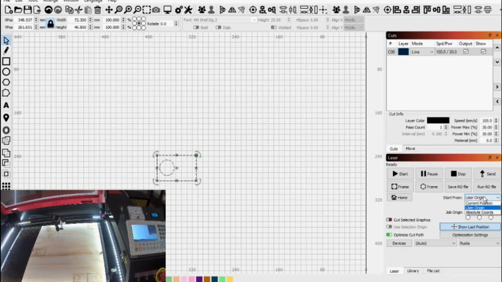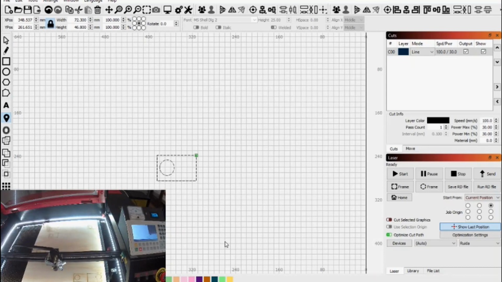So we're just going to use the current position option to demonstrate this. So what we're going to do is move the laser head somewhere closer where you can see it. So we've got our laser head positioned, and because we understand that we're using current position, that's where the laser will start cutting out the job. But the job origin can be selected in 9 different locations. So if we click around, you'll see that the green dot moves also around the work area of the piece that we're cutting out, including dead center.